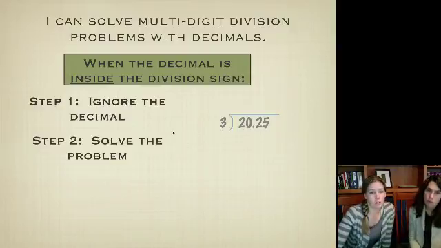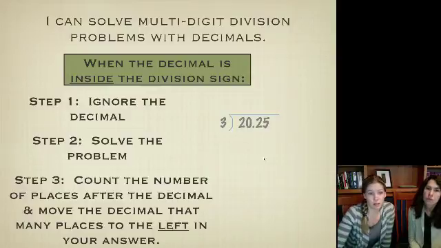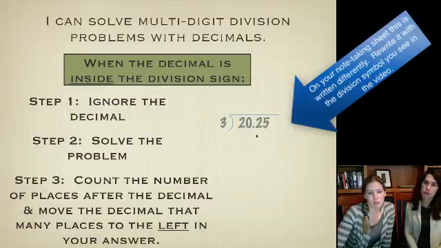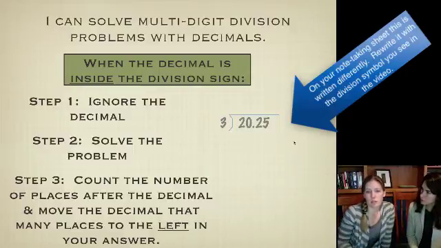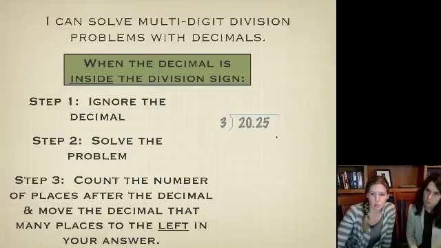So the steps are really similar. First step, ignore the decimal. Second step, solve the problem. Again, whichever method you prefer. And then the last step, just like before, count the number of places after the decimal and move the decimal that many places in your answer to the left. So, we're going to go through and actually do this one, so make sure you copy this all down. And, again, you can use whatever method you prefer. I just digit by digit is fastest for me, so that's what I use.